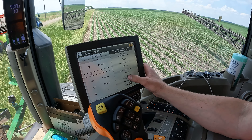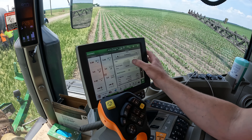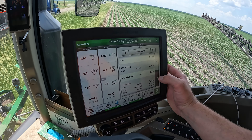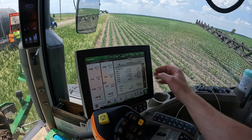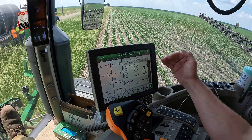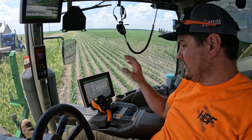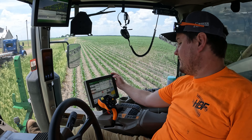On the field summary you have fuel, your See & Spray area worked, and your weed pressure — which I haven't found a great way to understand yet. I guess it's roughly 27% of the plants in the field are weeds, but I'm not sure. Then you've got your totals for See & Spray: tank one metrics, and tank two — applied everything. It's two of everything on your summaries. I'd say that's the most confusing part when you first get into one of these — getting your totals nailed down for consistent record keeping.